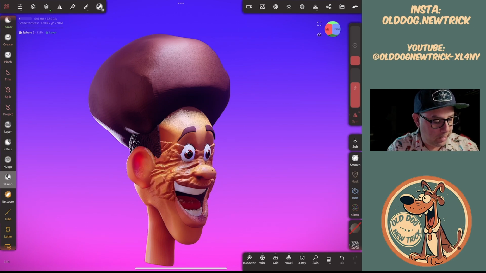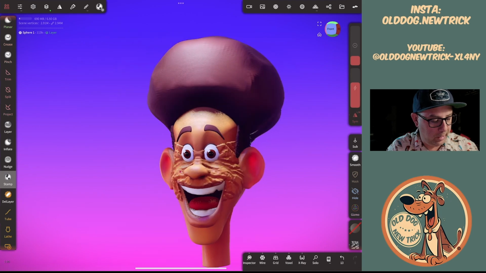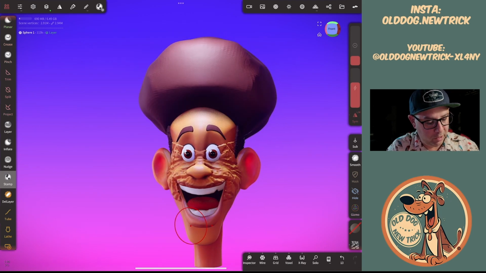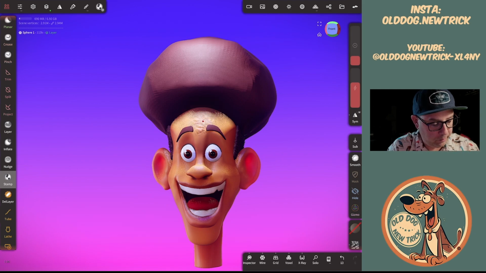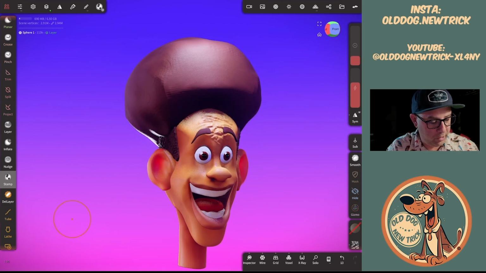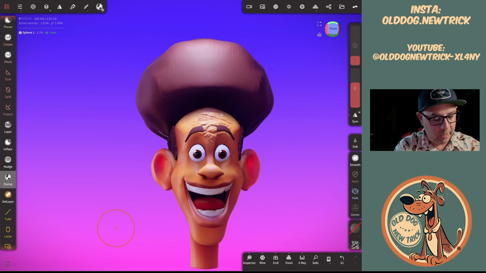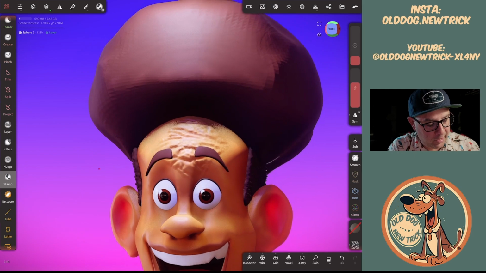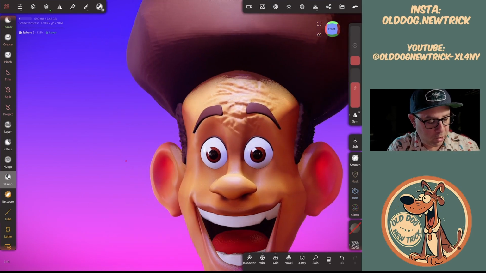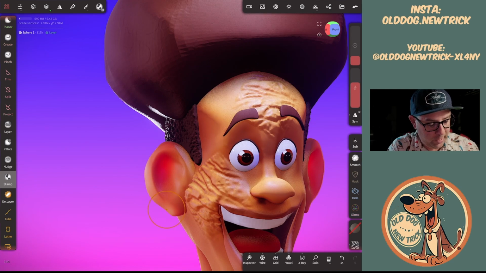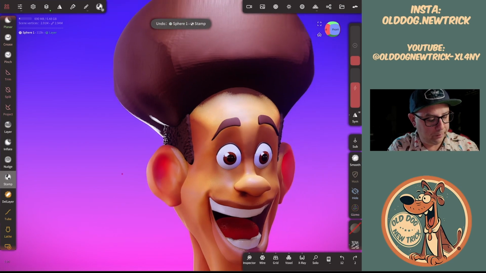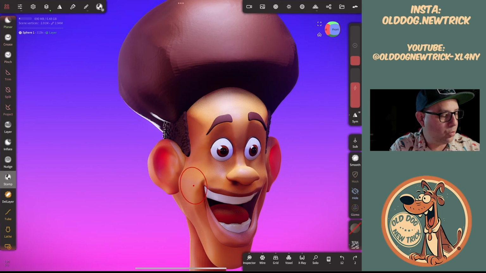Now when you do it, you can see what it's doing. I have symmetry turned on, so it's creating it symmetrically. If I turn that off, it creates a nice square version of his face. And when I first started using this technique, I wasn't sure how to get it to tone down. Like this is obviously way too much. Let's go back. So the way that you control that, there's two ways.